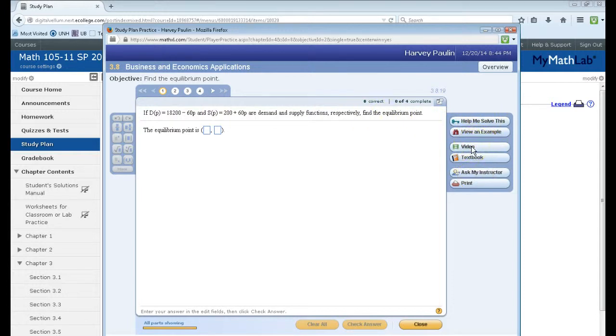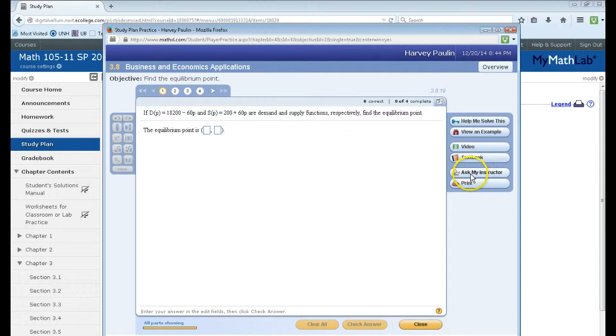You can watch a short video produced by the authors of our textbook. You can click on this bar where it says help me solve this example. They're going to take you step by step where you input information. Here in this second tutorial bar, you view an example without inputting anything. You're just reading it. And then this will take you to the textbook page.